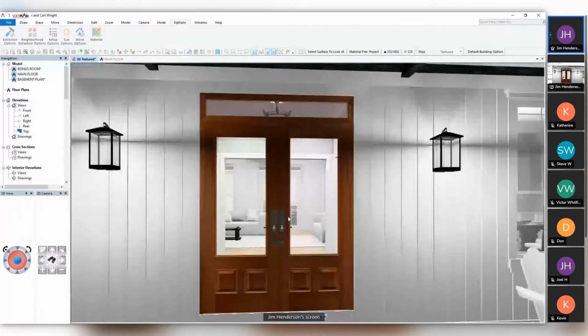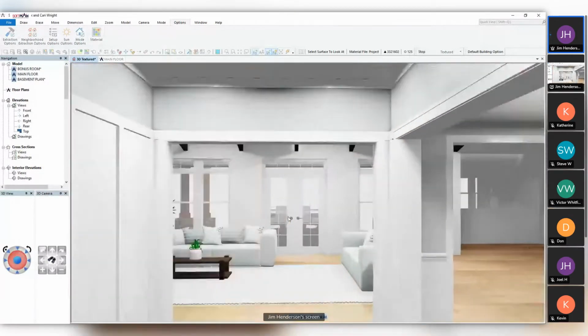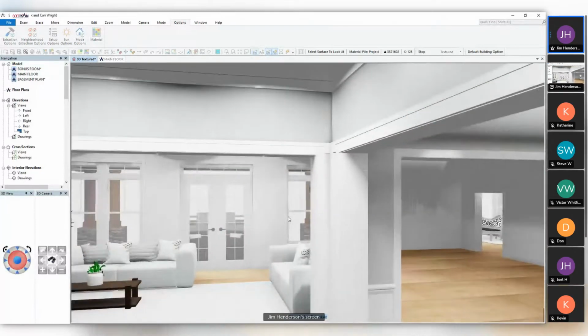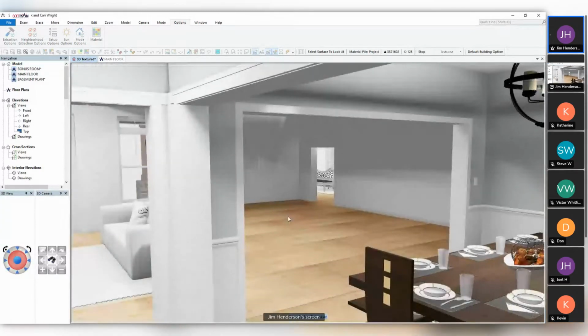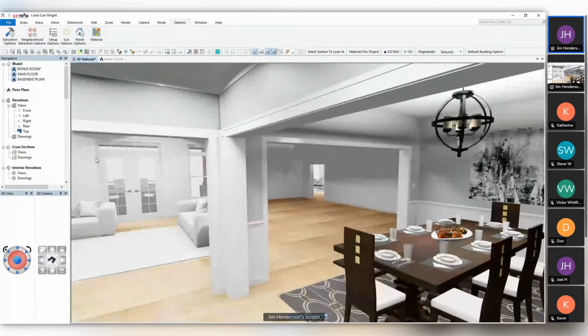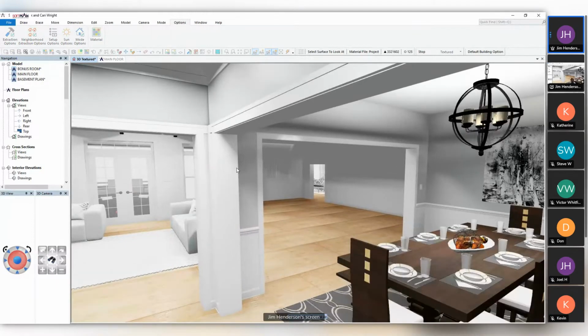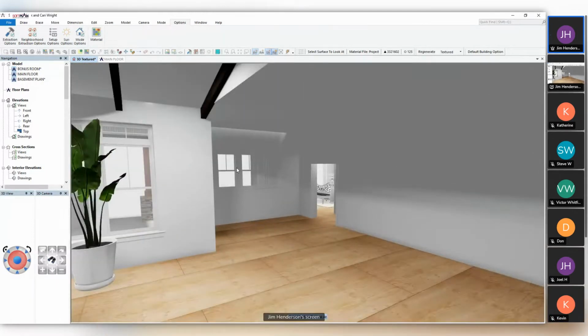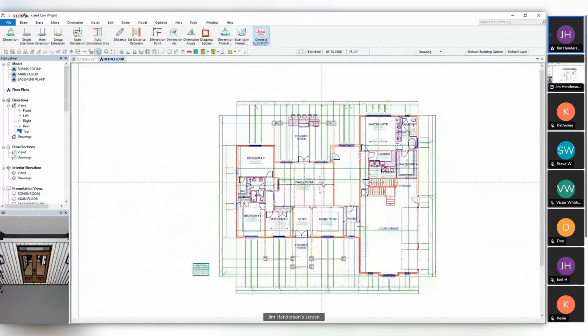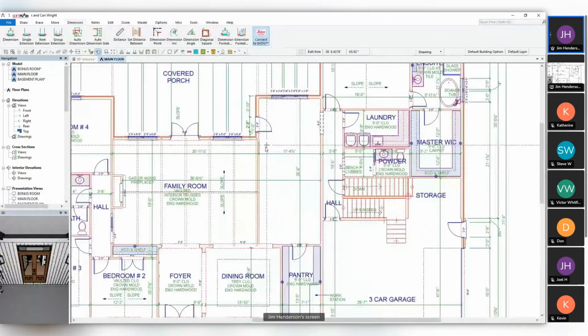And as we zoom into the plan and we come in, you can see I've stripped out the detail in this copied version. Right now, there are certain things I've left. Obviously, I left the furniture as it pertains to the dining room and the living room. But this is the area that we're going to be working with back here in the back, center section of the house. And as I open up the main floor plan and we zoom in, this will be the area that we're going to design the kitchen in.